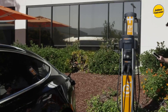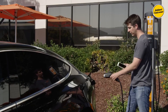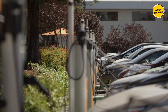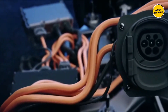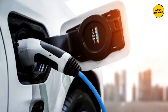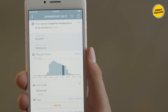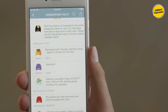Distinguished by its sleek black and silver design, the ChargePoint is a premium electric car home charging station highly regarded in the EV market. This station boasts being the first Energy Star certified electric car charger, consuming 40% less energy when idle compared to other e-car chargers. With a 240-volt 32-amp capability, it accelerates the charging process by 6 times, translating to an additional 25 miles of range per hour. A notable feature is its smartphone app, enabling users to schedule charging during off-peak electricity hours, optimizing savings and utilizing the home charging station efficiently.